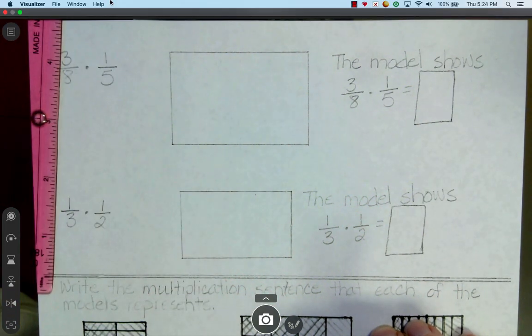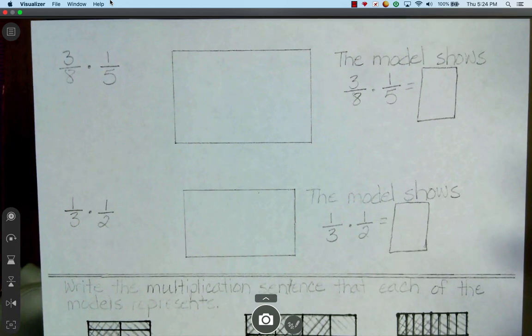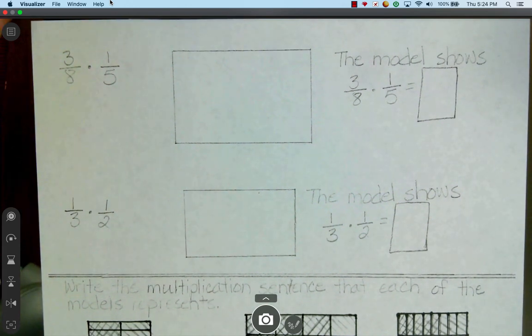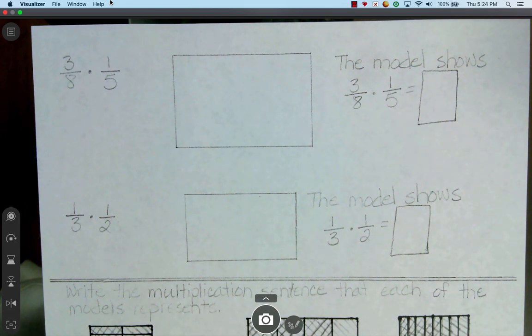Ruler, crayons. We are working on multiplying fractions, and there are multiple ways to do this. One way that we're going to do is through the model, because TCAP is going to ask you to be able to read a model. So here is how I want you to look at this when we're multiplying. We're going to do this method, and we're going to do the standard method. Everybody breathe easy. I'm going to give us just different ways of looking at it.